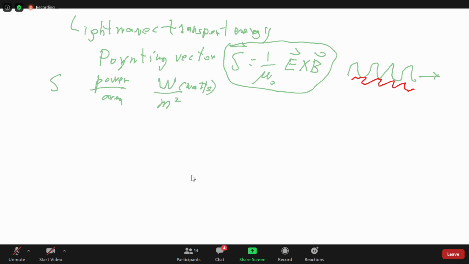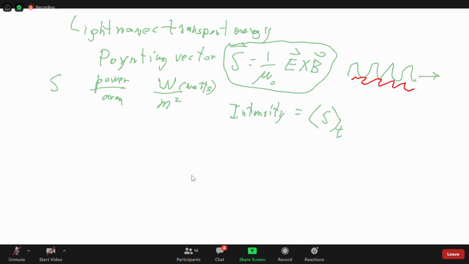So the intensity, though: you step outside on a warm day and you feel the sunlight on you, you would call that intensity. The intensity is really just the time average of the Poynting vector, right? So average over time. Remember, you've got sinusoidal E and B fields, okay? So let's first get the magnitude. This is the time average, and we'll see how that goes in just a moment.